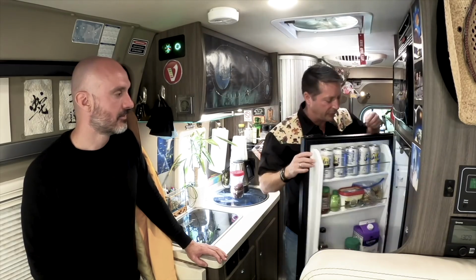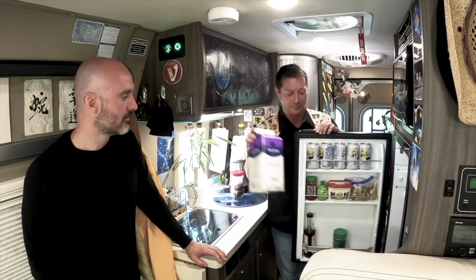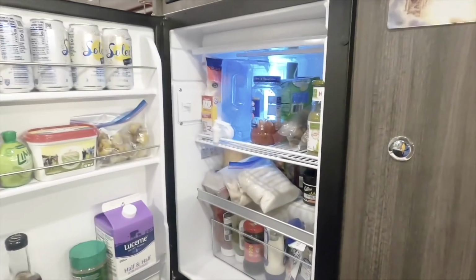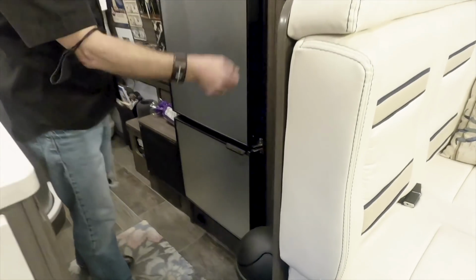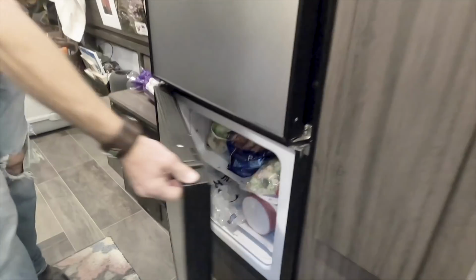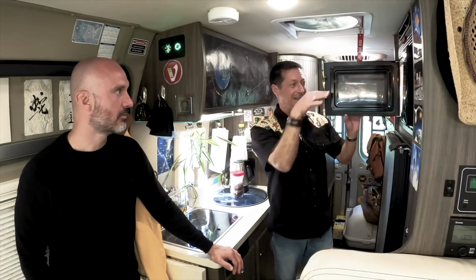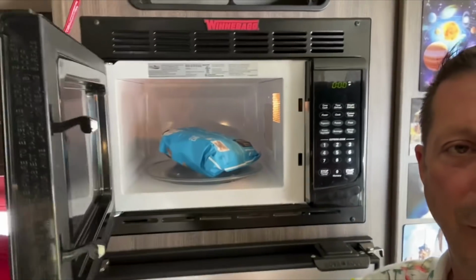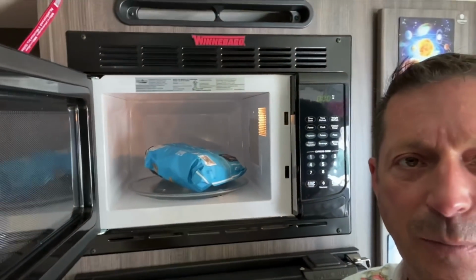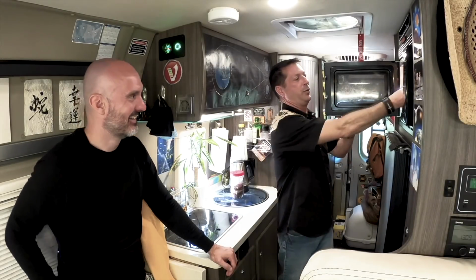I can fit, are you ready for this? Half a gallon, 2 of them, in my fridge door. So that's pretty special. Yeah. Actually, I think my fridge is the same size as your top fridge. That's an interesting comparison. Yeah, and then my microwave is up at an accessible point, which is much better, I think, from being underneath. Yeah, I do like it being up there, actually. And a hot tip, if you're not aware of this, this is great for storing crackers and really bulky items as you put them in your microwave. So pro tip there for you.